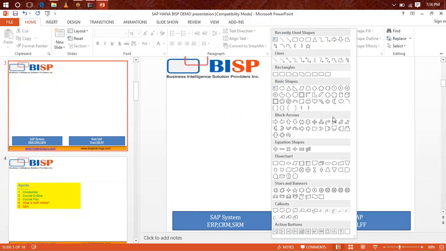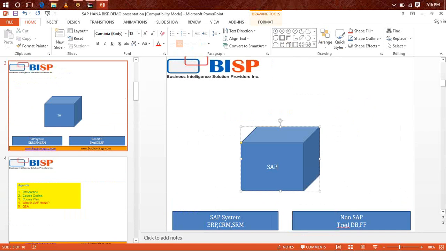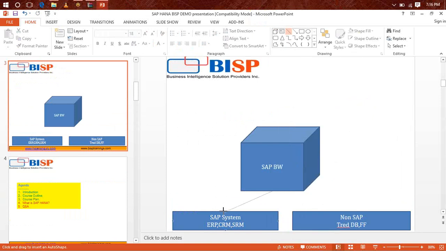This SAP BW application communicates well with these two categories of sources we have in the enterprise, SAP system and non-SAP system. On top of both of them, I can do the design of my end-to-end data warehousing. We'll talk about what exactly data warehousing is a little later once we have this landscape clear.